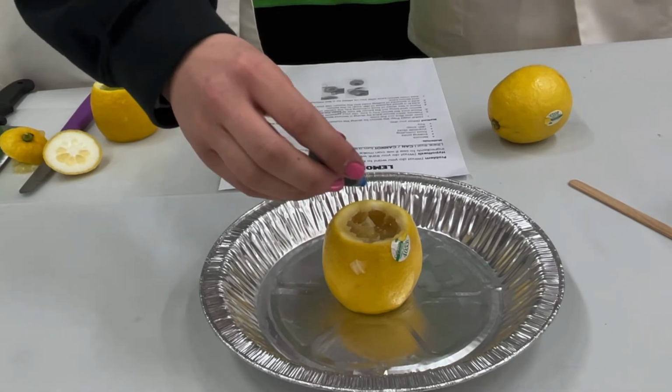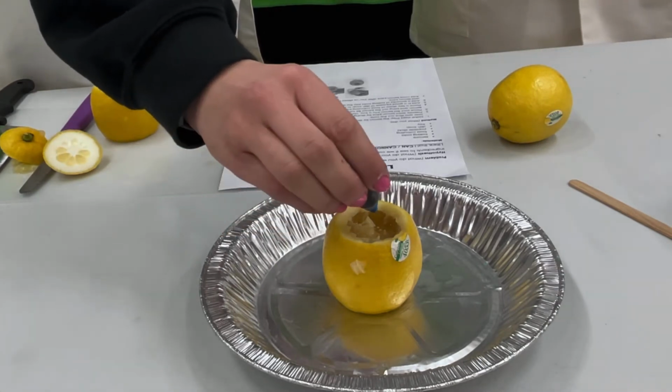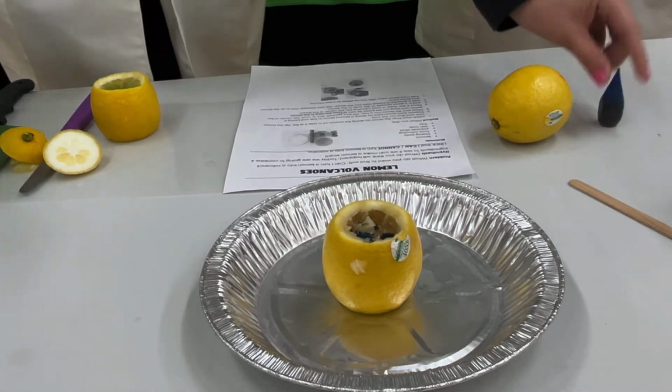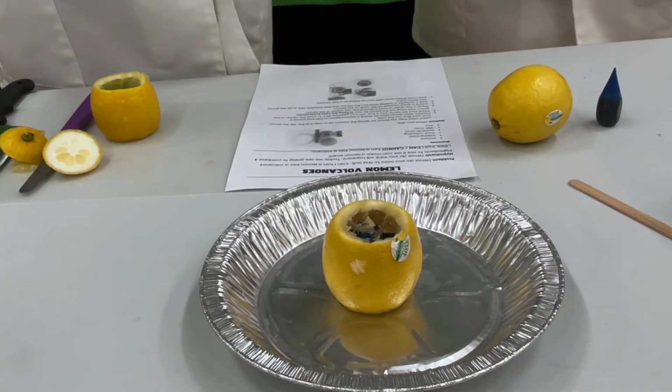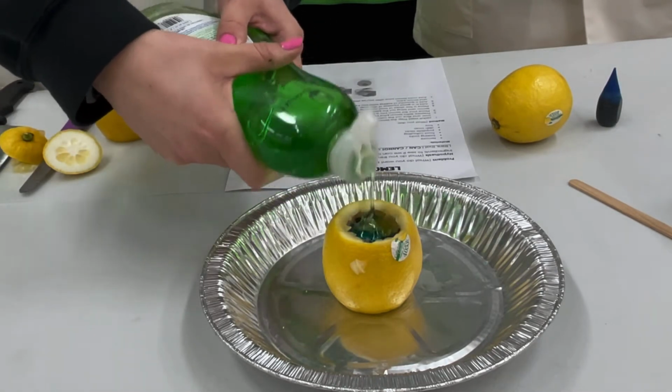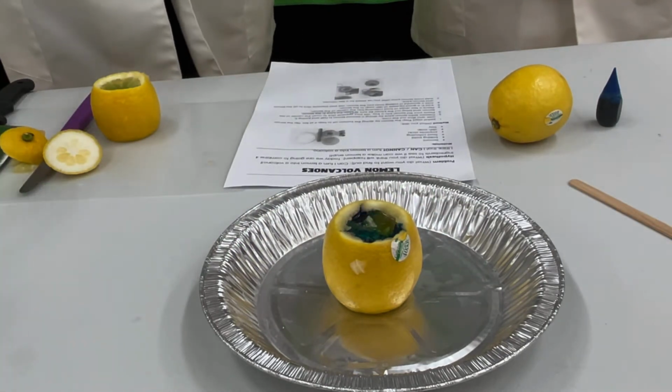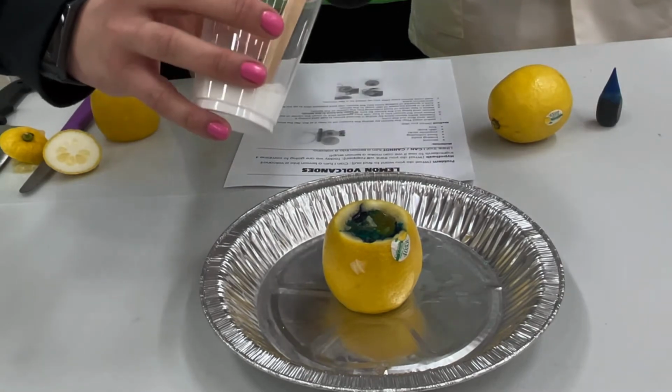The first thing we're going to do after we've cut it open is add a couple drops of food coloring onto our lemon. Next, we're going to add a squeeze of dish soap. And then we're going to add a little spoonful of baking soda.